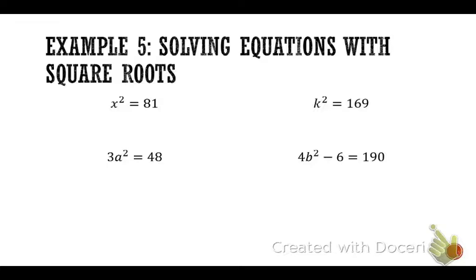So if I have an x that's squared, I can take the square root of that to just get x. But if I take the square root of one side, I also have to take the square root of the other side. So x equals 9. But now the question comes back into play that I saw at the beginning of this lesson. Yes, 9 times 9 equals 81. But what about negative 9 times negative 9? Doesn't that also equal 81? Yes, that is true. So because positive 9 can be plugged in here, and negative 9 can also be plugged in, my answer is positive and negative 9.